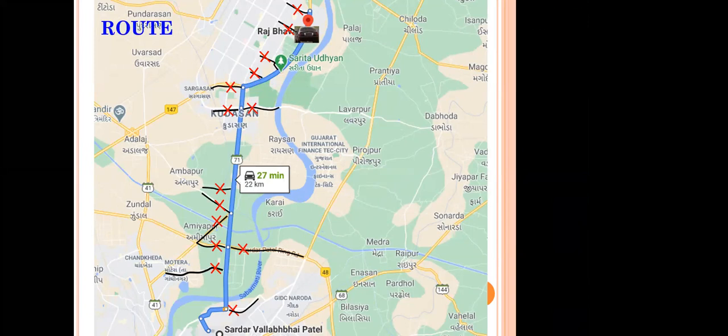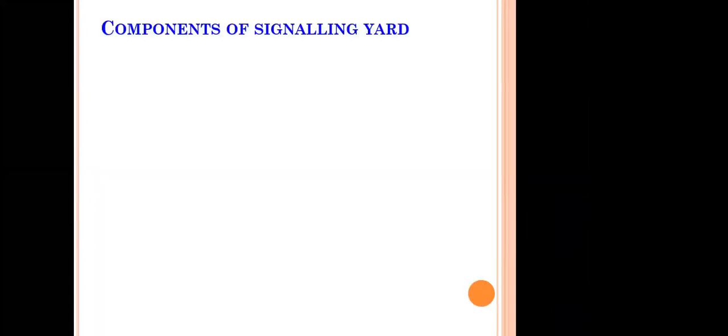Now, for the railway, when I'm receiving a train, the passengers in the train, or the train for me, is a very important train, equally like what I'm defining. So before I'm receiving a train, I need to define a route on which a train is expected to be received. For this, there are different components in the signaling yard. Let us study here what are the different components in the signaling yard.